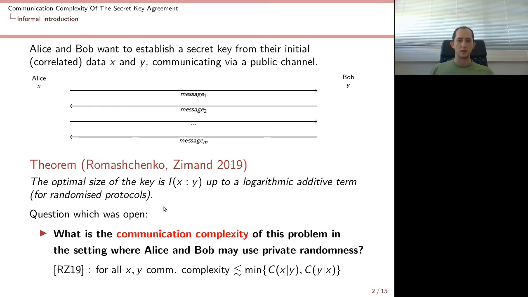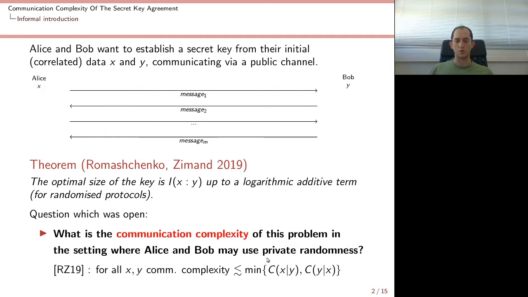The question that was open in their paper is the communication complexity of this problem, where Alice and Bob have not only X and Y in the beginning, but also their own different private random strings — random bits private to Alice that Bob doesn't know, and randomness of Bob that Alice doesn't know. In this setting, communication complexity cannot be worse than without randomness, because randomness cannot deteriorate communication complexity. In the proof of this theorem, Romachenko and Zimand gave a general protocol using C(X|Y) bits of communication, which is an upper bound for the open problem. The minimum of these two is an upper bound, up to some logarithmic additive term.